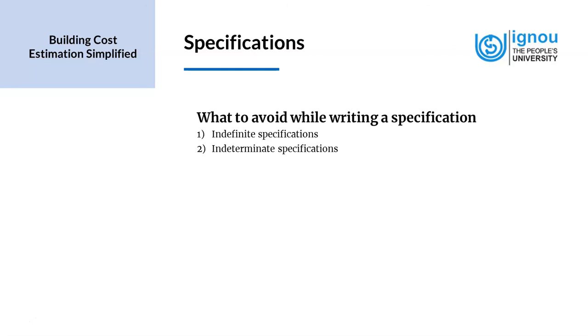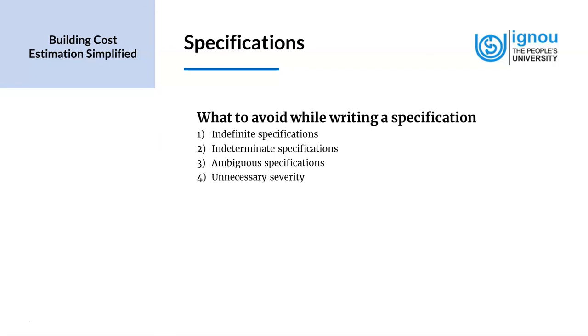In many contracts, the specification may say that the work shall be carried out as directed by the engineer in charge to his or her satisfaction. Now, this is again something that cannot be known during the bidding or before the bidding, and so such specifications are also to be avoided. Next is ambiguous specification. Ambiguous specifications are ones which cannot be reasonably enforced except under particular and peculiar circumstances, and we need to avoid such specifications.